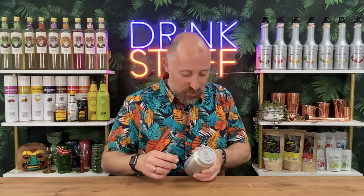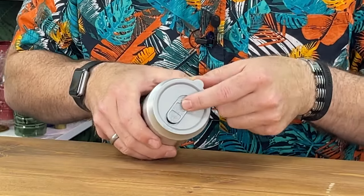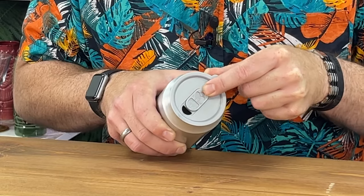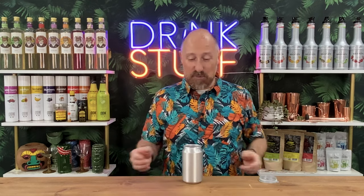But here's the cool thing. We've got a little lid — on the little lid we've got a little slidey bit. The ring pull is a little slidey bit so you can get a straw in there, or close it to keep the flies out or whatever. But the lid also obviously comes off and you could just serve it up like that with your crushed ice and your sprig of mint, or do whatever you want over the top there.